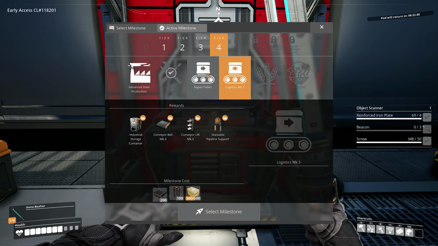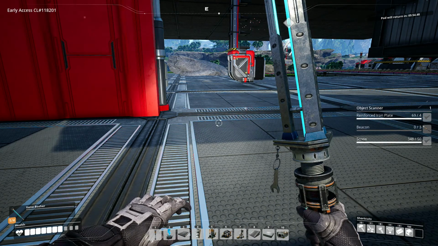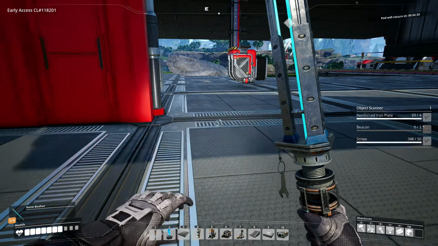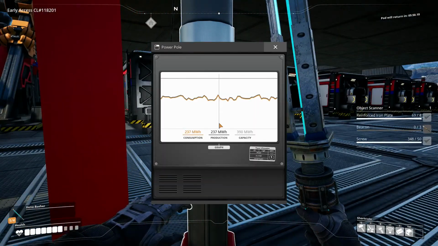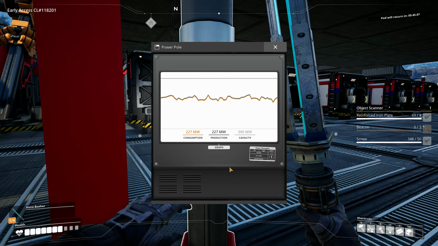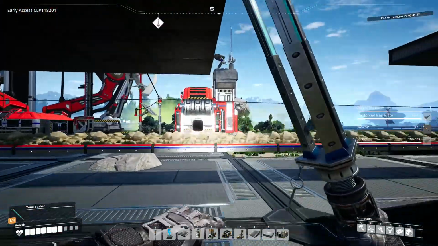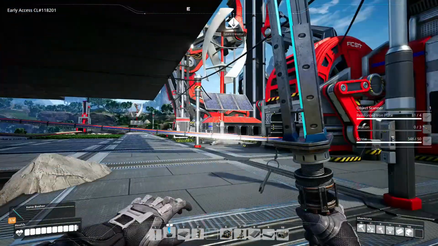Tier 4 also unlocks our hypertubes, which I have seen being used a lot, and I cannot wait to get into that. But for today, I think that might be all. Let's check our power supply. We're getting pretty close to maxing that out. So let's go see about increasing it.